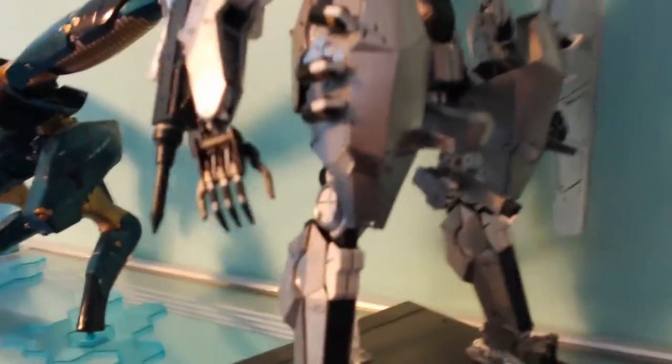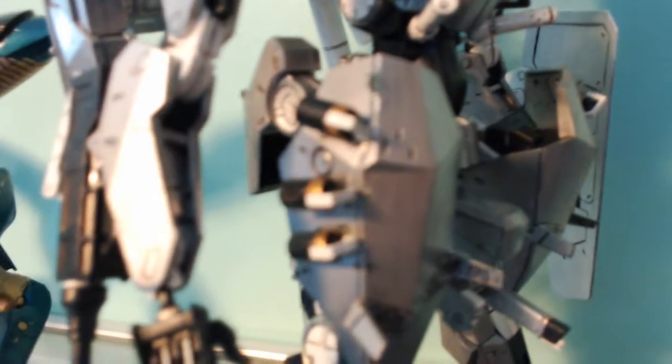All right, sorry. So looking at him from over here, he's got these grenade things on his thigh, I guess. And man, the focus is awful, isn't it? I'm trying to move him around, but I know my autofocus is just really awful on this, and I'm sorry, but I'm doing my best here.